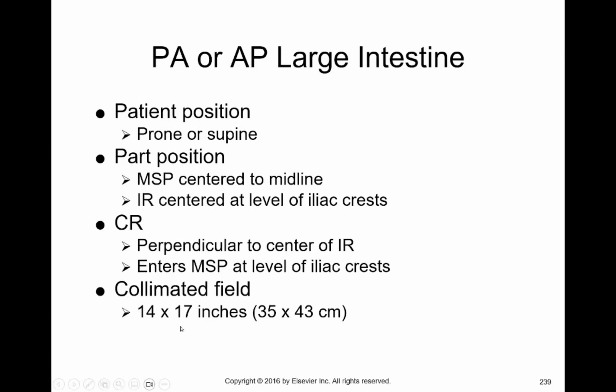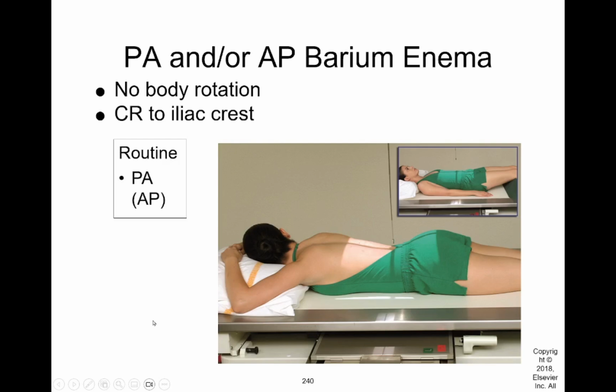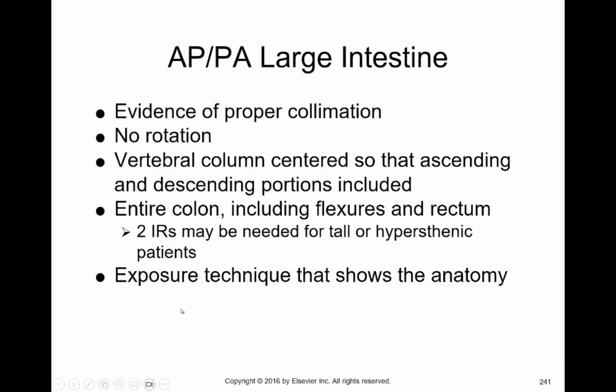The second view, you would put the bottom of the image receptor just below the iliac crest so that you have a little bit of overlap between the two images, and in your hypersthenic patients you should be able to get all of their colon on those two views. But again, if you're using a DR image receptor, you shouldn't really have to do that. You should have enough room that you can open up your collimators and get the whole thing. So that's what it looks like. You don't want any kind of rotation, central ray to the level of iliac crest, and collimate down to the skin level. Probably collimate down a little bit more on that.